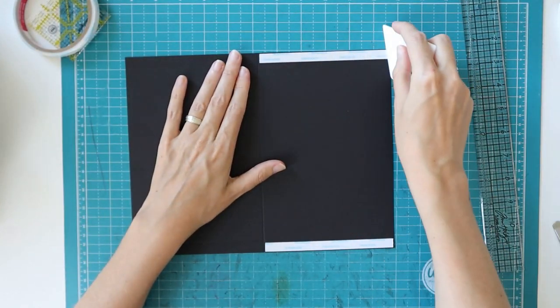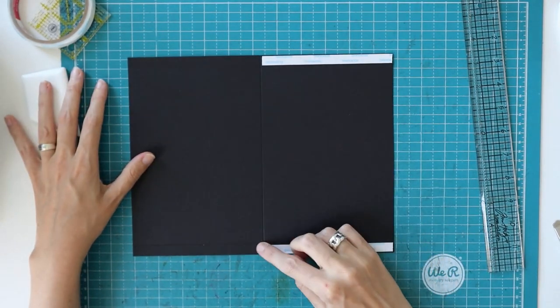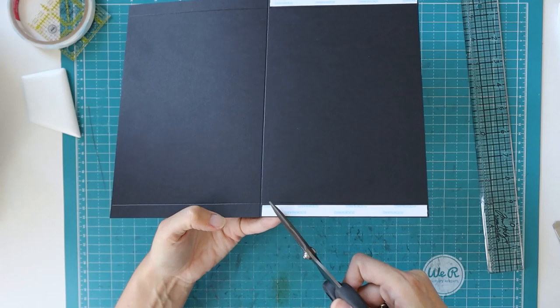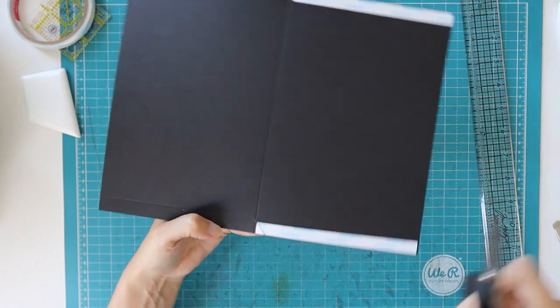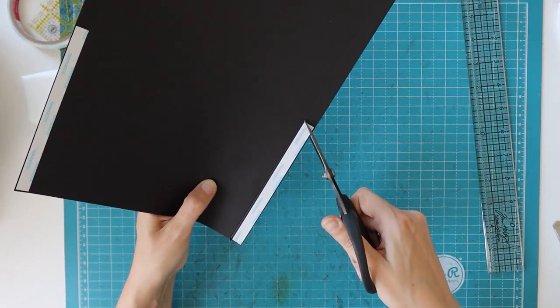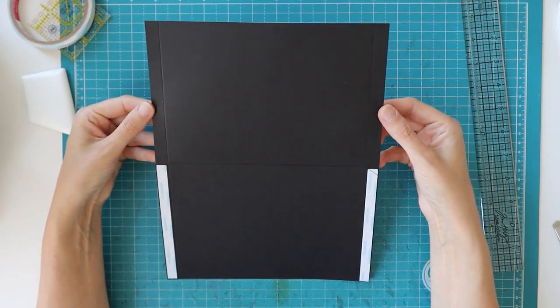Give it a burnish. Then here in the middle, our score lines form an intersection, and where we have put the tape, I'm going to cut with an angle towards that intersection. So I do that on both sides as well. And then the side that doesn't have tape, we are going to cut that off.